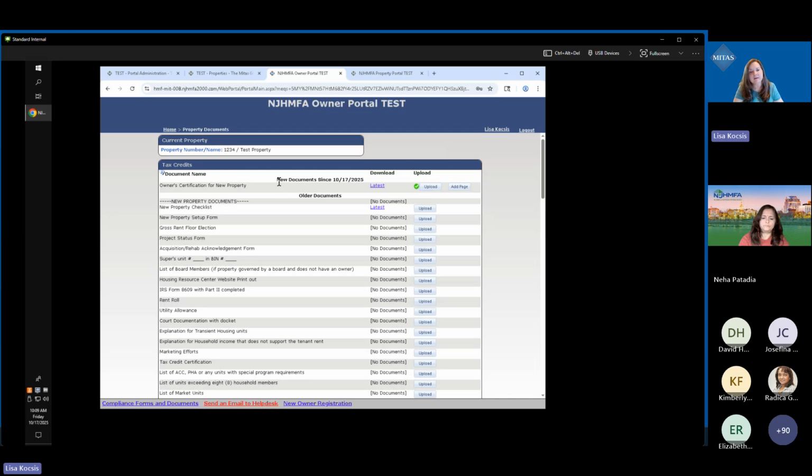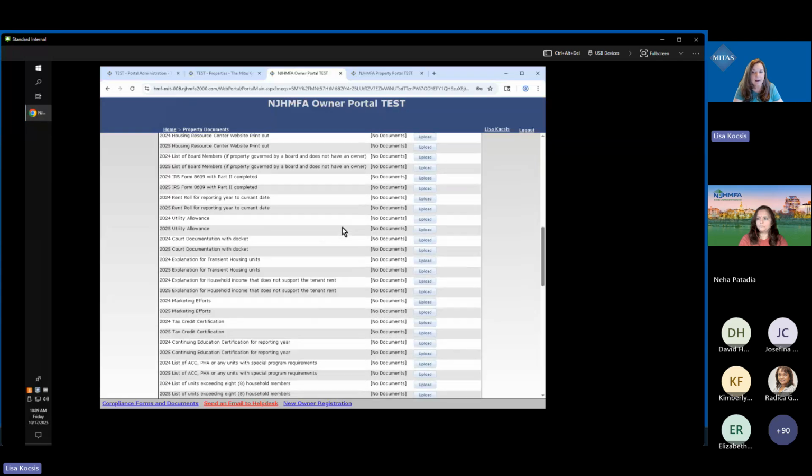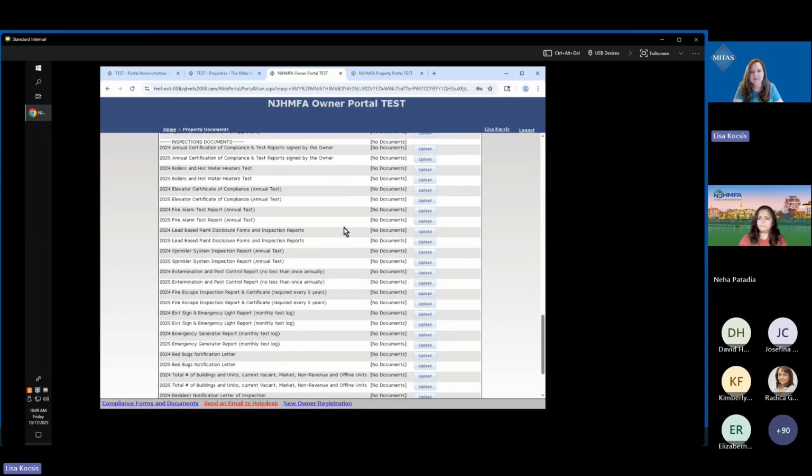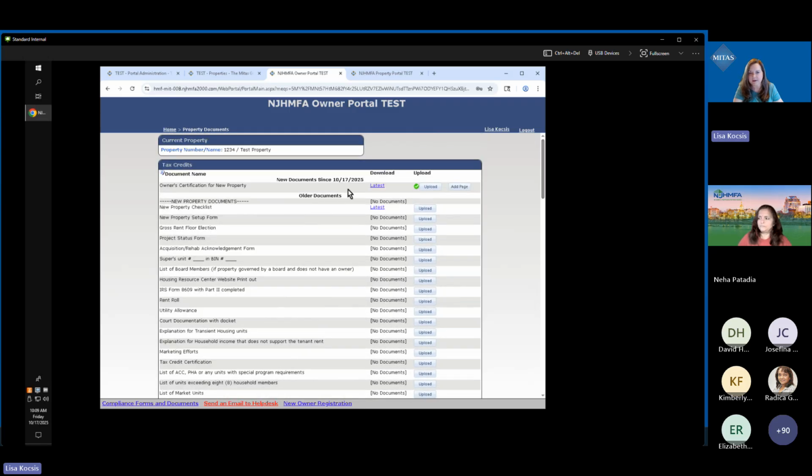The portal will take new documents that have been uploaded since the last time you logged in, and it will put them at the top of the screen. So if you uploaded a document down here on the bottom of your screen at some point, and then you went to upload another document in the same session, just scroll to the top. It's up here. When I log out and I log back in, the new documents are going to go away because there aren't any new documents since I logged in last, and the list will be in the order in which you're used to. So if you're looking for a document category and you're not sure where it is, scroll to the top of your page. I'm sure it's sitting there.